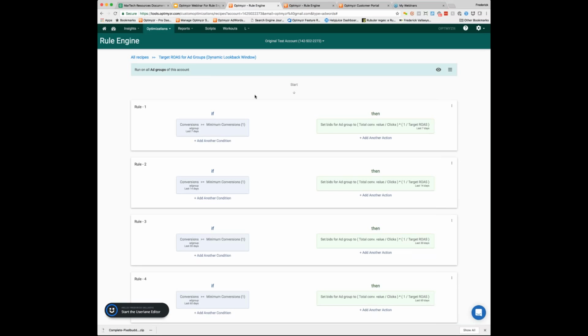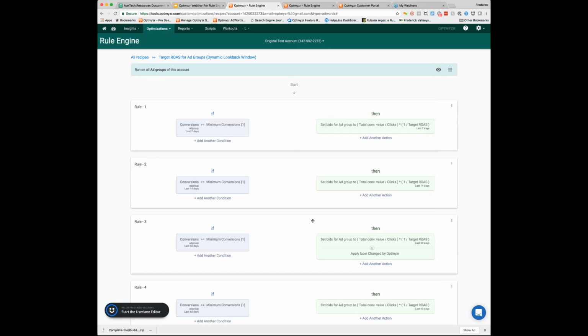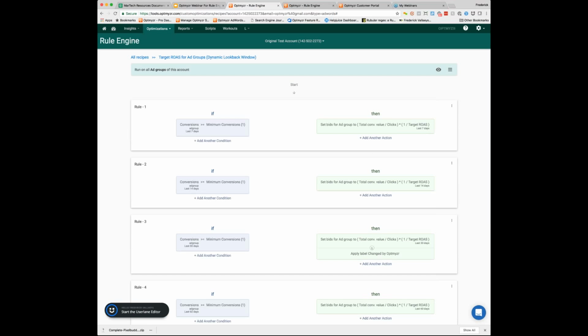Now, this is very important because you cannot have an ad group have this action happening and then also this action happening. If you wanted to do multiple actions, you actually can. You can just add an additional action. A fairly common one that people might want to do is attach some sort of a label. So we put in something like change by Optmyzr. Okay, boom. And so now if this condition is being met, then this action will be to change the bid and also apply a label. So you can do as many of these actions as you need. So that's how all of that works.